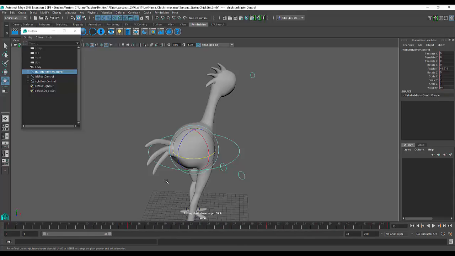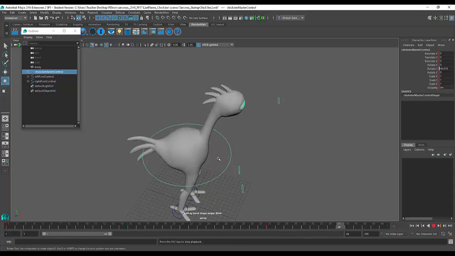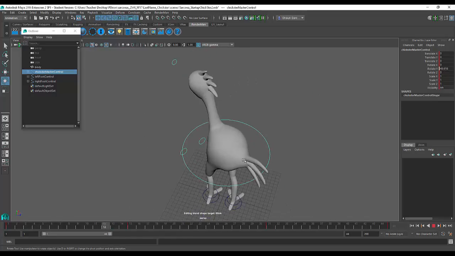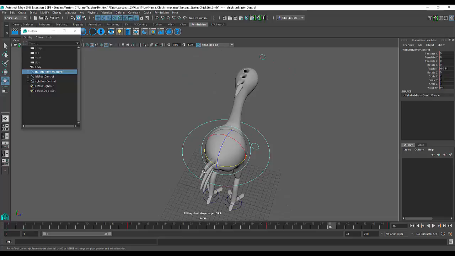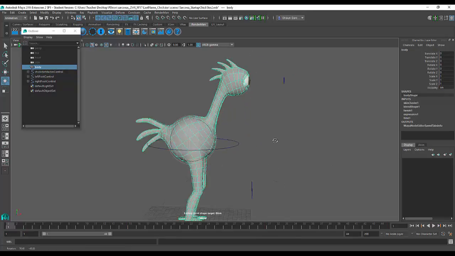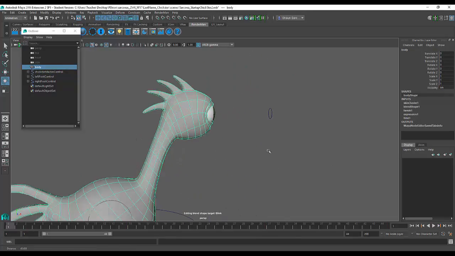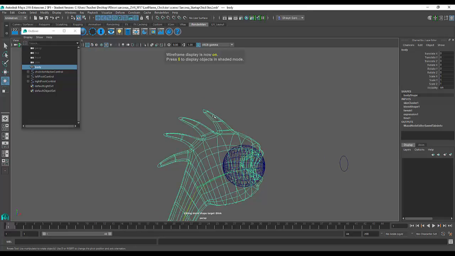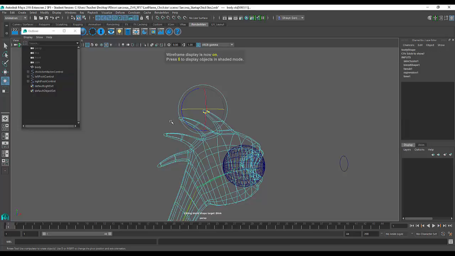Okay, and what this does, I can frame this so that we're locked into that zone. So what this does is give us a frame of reference for testing out our jiggle so that we can have these things moving. There are other ways to do this. This is just the simplest, quickest way. It's not terribly important for this specific assignment, but I do want to show some of those other things.